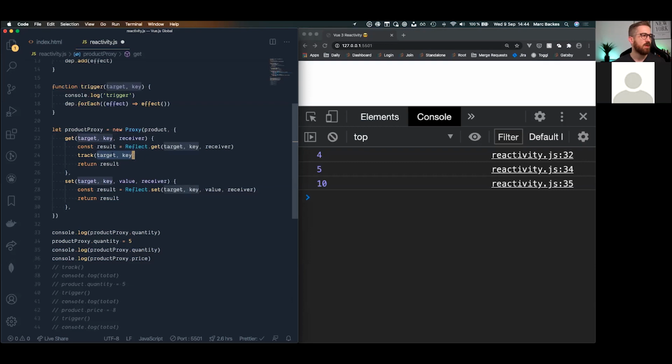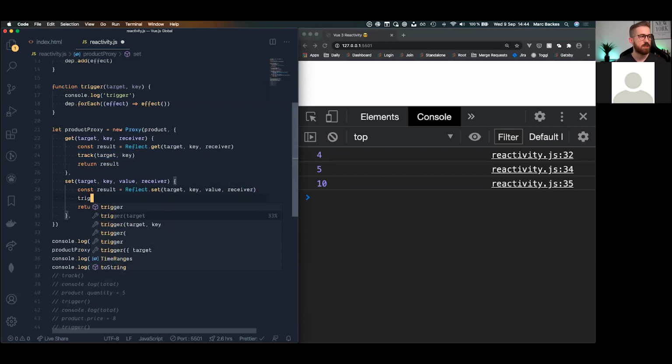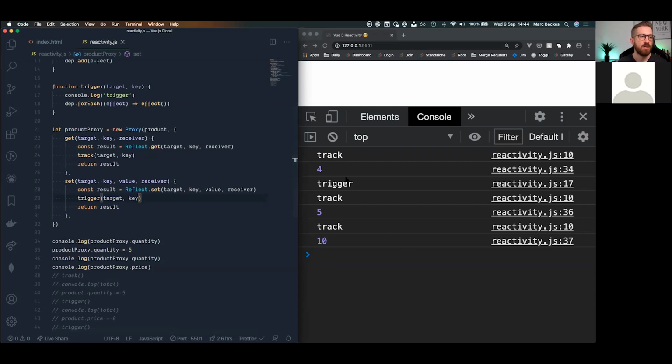So here we tell the system, hey, I want to be notified when something changes. And here we notify when something changes. We trigger the target and key. So now when we save this, we see track, trigger, track, track. So what's that? These changes are actually tracked, and there's also a trigger here because we set something.